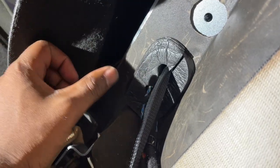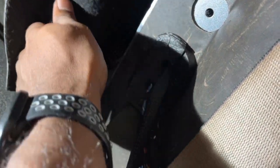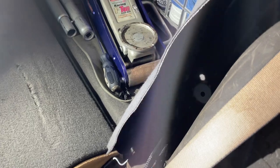But I'll point out, I pushed this grommet back into place. Everything's nice and sealed like it was before. We can put this back, but I won't do it until the installation is complete, just to make sure everything is all sort of nice and tidy.